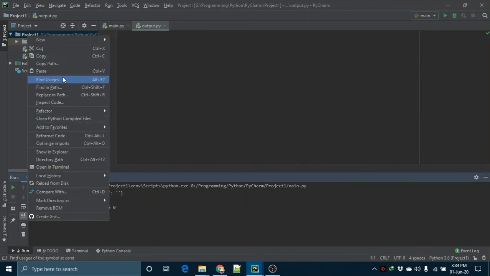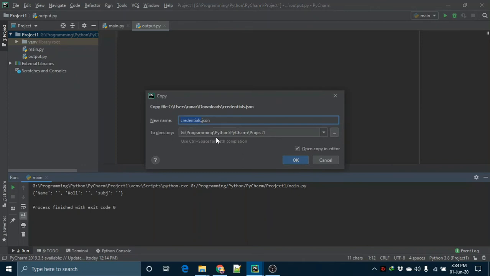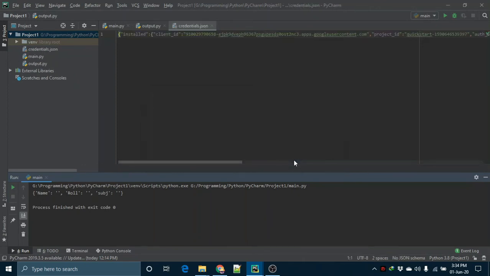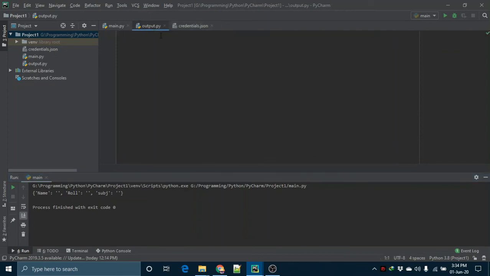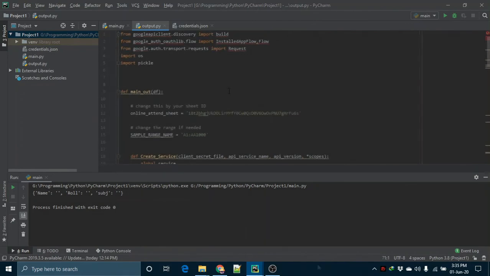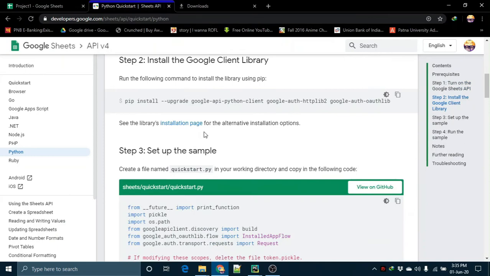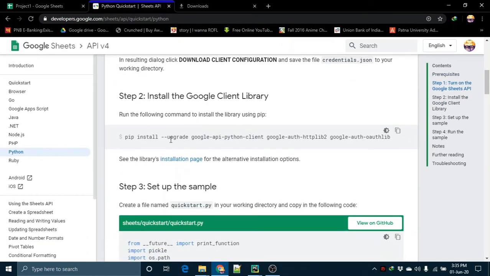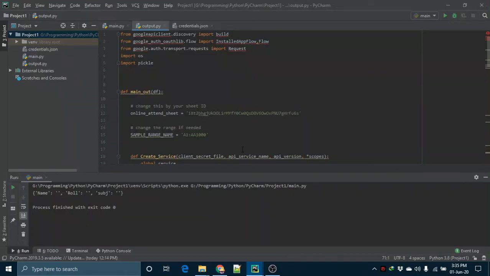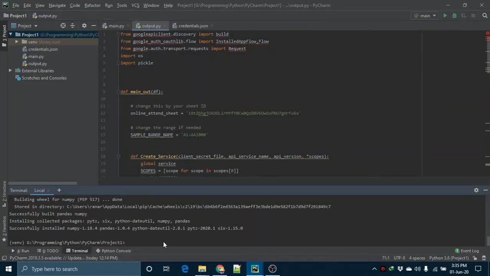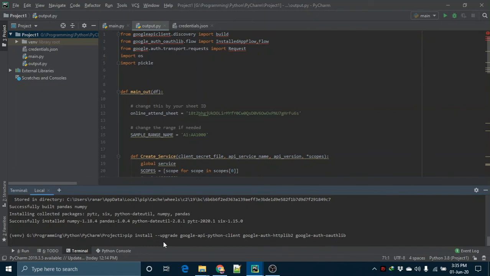Here right click and paste, and name it credential. Now to run this program we need to install more here. We will copy it and run here. Wait.